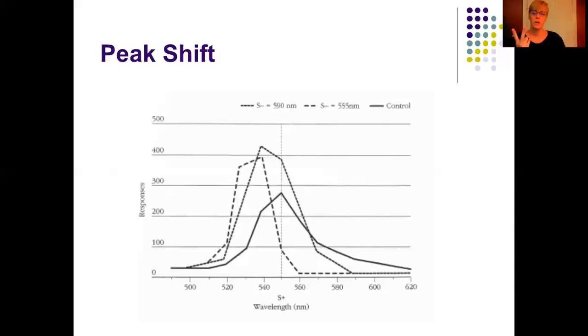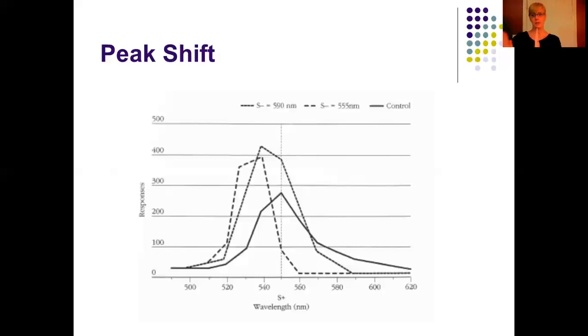There are two things I want you to know about peak shift, and two things you need to know to draw a graph on that worksheet that's posted. First of all, the shift is going to be away. Assume that they're always first going to peak at the S plus. Okay, the peak should be at the S plus.